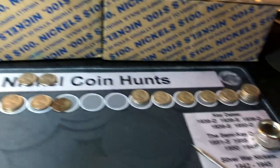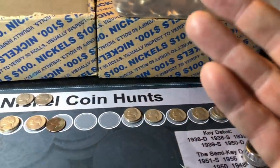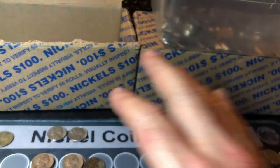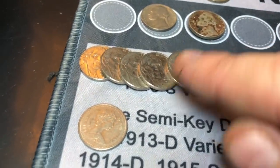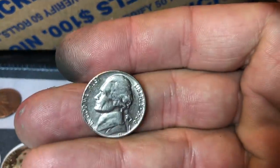We finished that box from Arkansas, and you know what? It was a decent box. We got a lot in the 50s. I won't recap them all now. We'll do that because I've decided to do a 2-box hunt since the first box technically didn't count because it was mostly uncirculated. So we'll do a 2-box circulated hunt and give you a full wrap up. But we got some in the 50s, good amount in the 40s, 09s, a Canadian. We got that penny, we got the war nickel, and a couple of beauties.